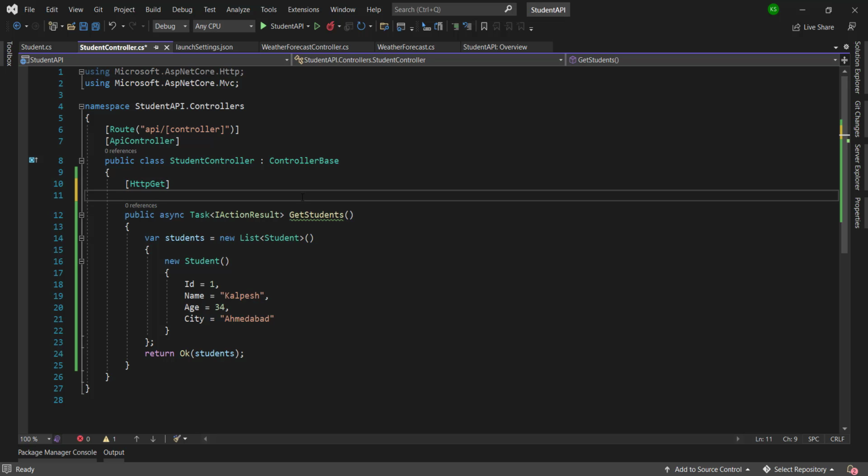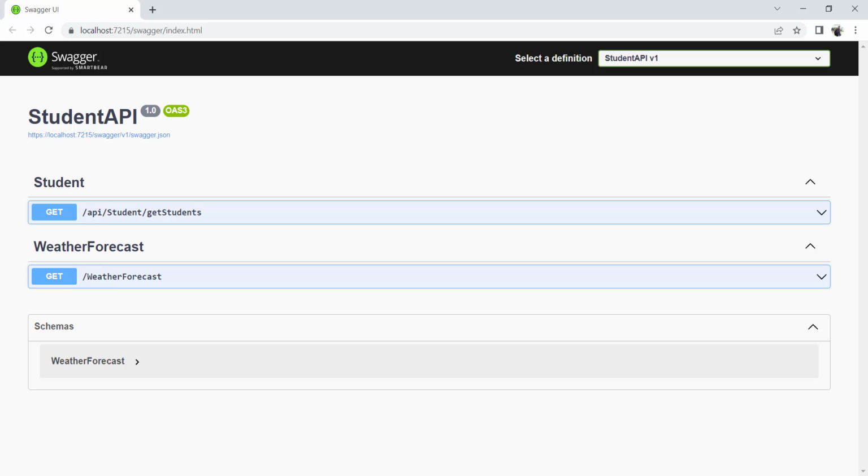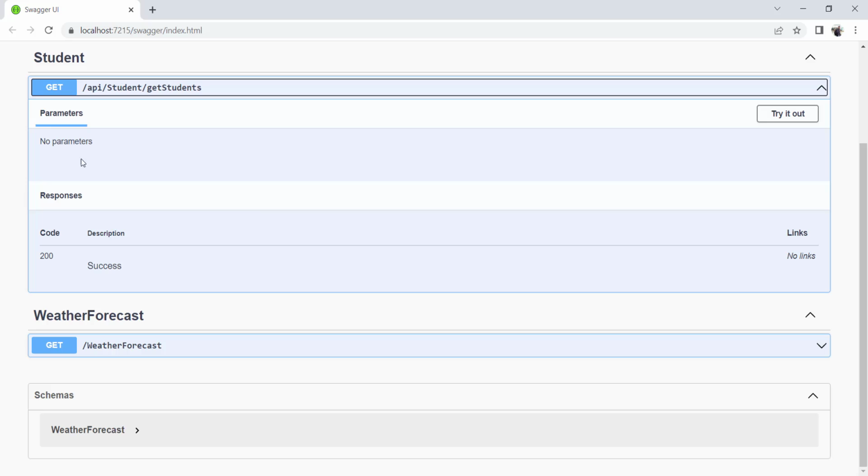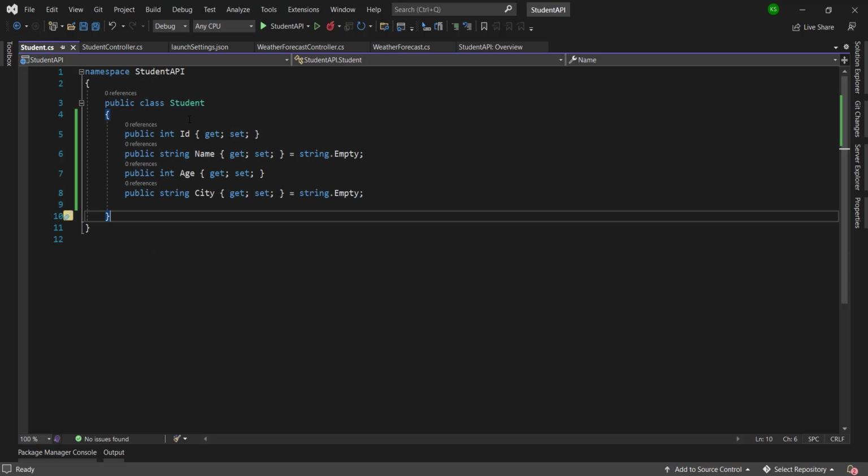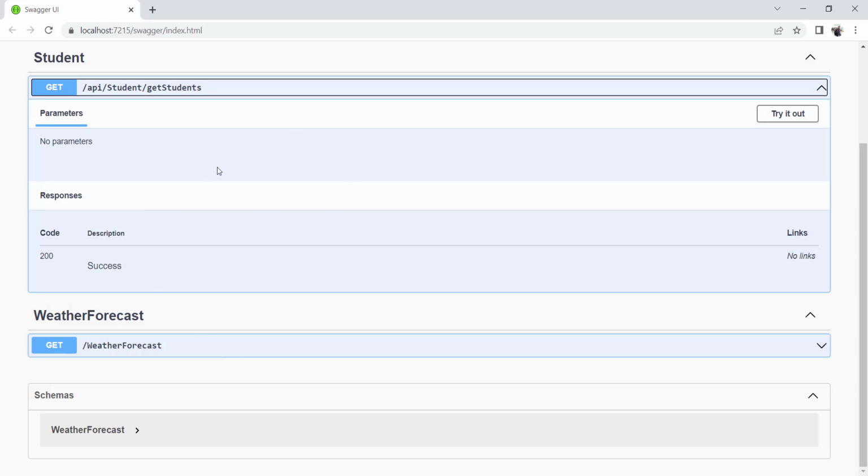route as an attribute. So we make it the Route. Okay, and route is like, if you see this API and controller, now we make that name GetDone. So let's see that and check it. If the application is hot reloaded or not, we'll see that. Right here you see that now the API is ready. So now click over here and still you can see we don't have the Student object, or the Student object is not there on the Swagger.